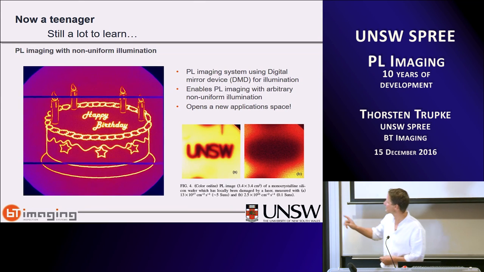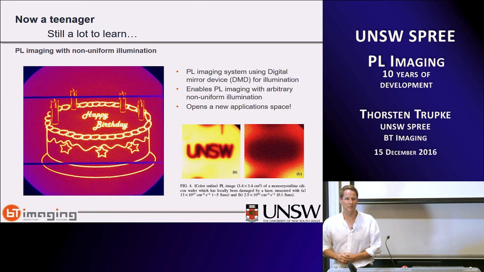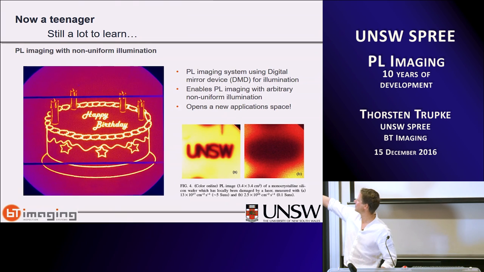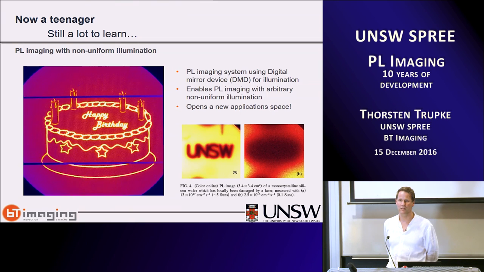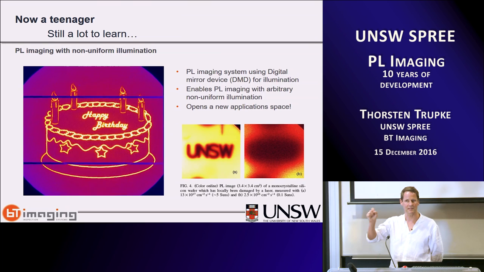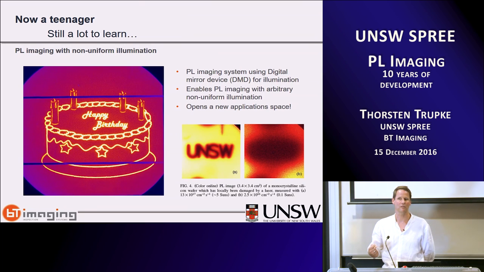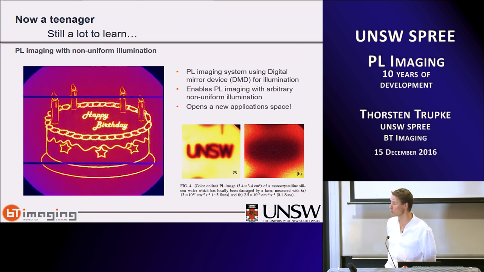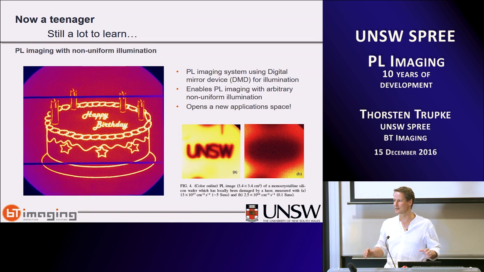So this is data from the first PL paper that we published. In this case, on the right-hand side, Malcolm Abbott wrote the letters UNSW into the wafer with a laser. So he created local damage in the wafer, which causes low lifetime. And at high intensity, we can clearly see the UNSW logo. But then as we go to lower intensities, equivalent to the ones at which this other image is measured, the contrast washes out completely. And it is the same effect that I discussed before. This lateral current is balancing the voltage across the device and washes out any local features.